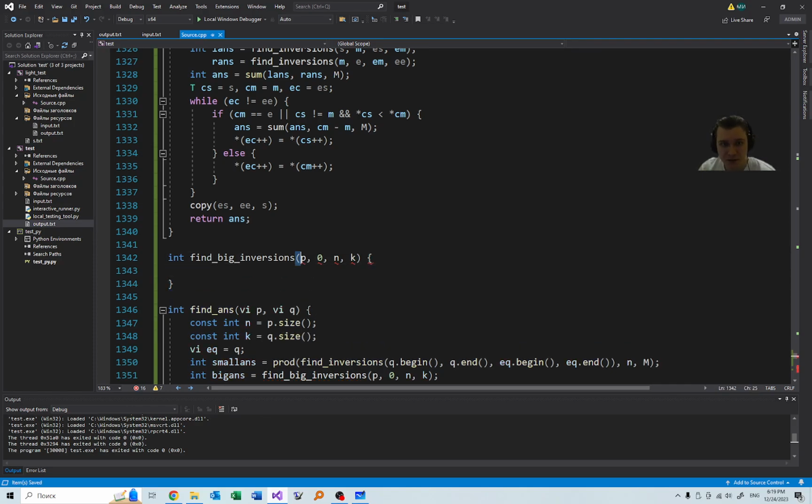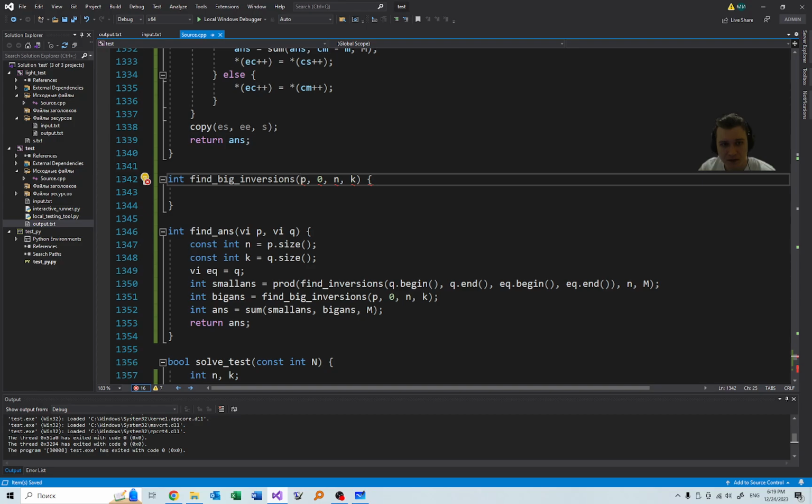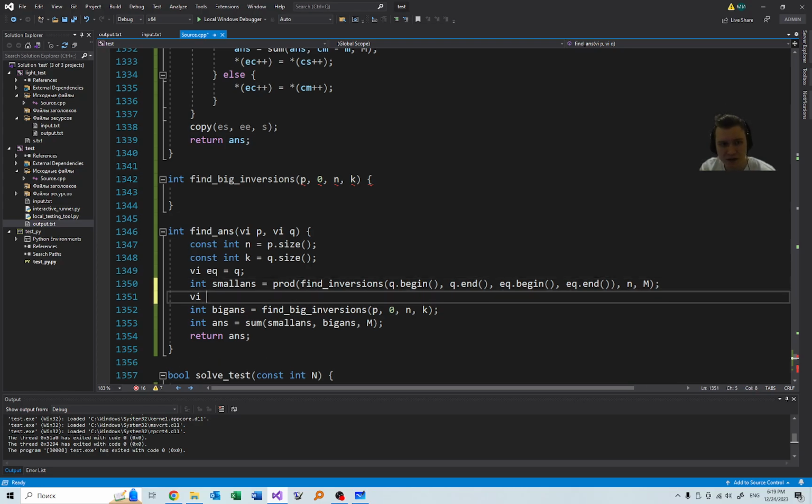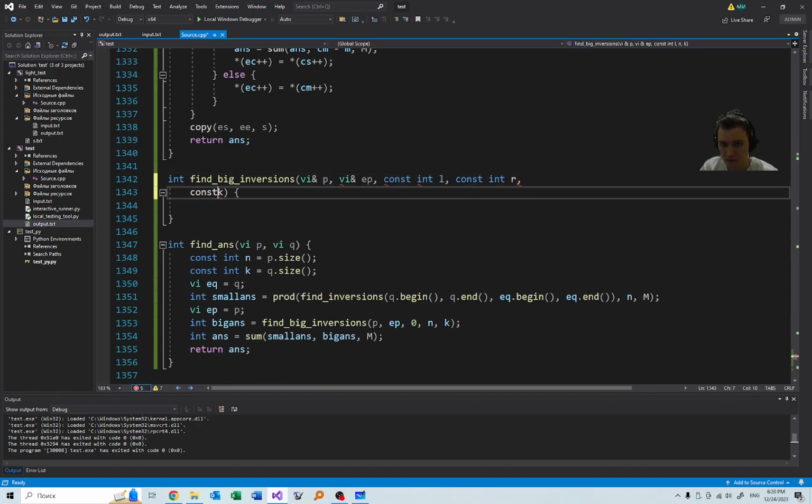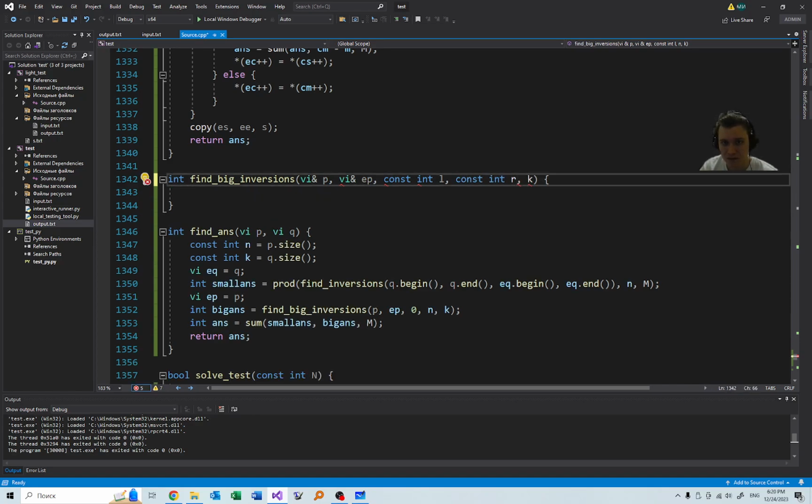So here we store the array. I would also like to have an extra array. Nice.